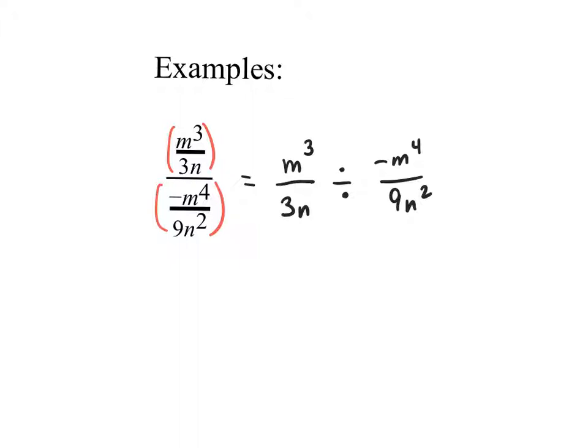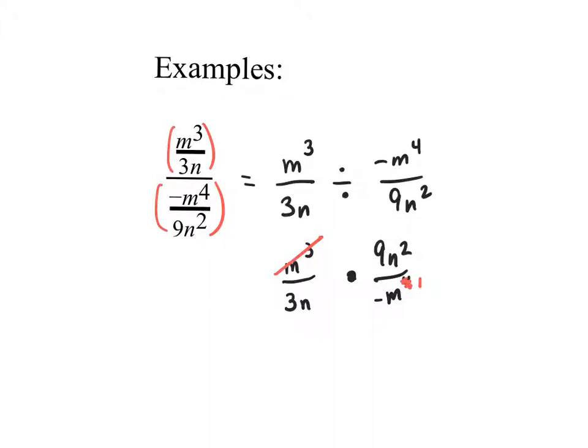And the nice thing about divisions of fractions, remember, from elementary school, you can take your first fraction, change this to multiplication, and then take the reciprocal of your second fraction. So you're turning it into multiplication. And then multiplying rationals, you can multiply straight across, you can cancel up and down or diagonal. So what I see here is I have 3 m's here and 4 here, so I can basically cross out 3 of the m's and be left with 1 on the bottom.